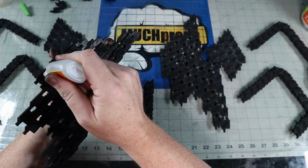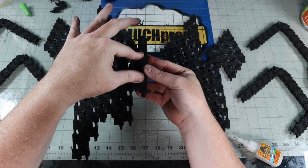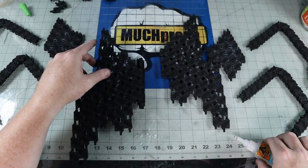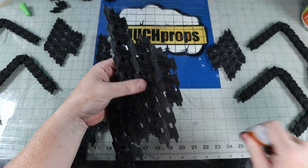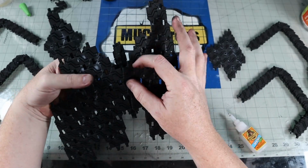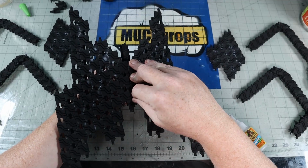So, the middle of the alien has a main support that I am going to make out of 4 layers of strips, gluing them together. The middle 2 are going to be slightly higher than the outside 2. This will give the body panels an angle to meet at. I super glue it to hold them in place, then reinforce the mess out of them with hot glue. I did this in the middle and on the leg joints eventually.